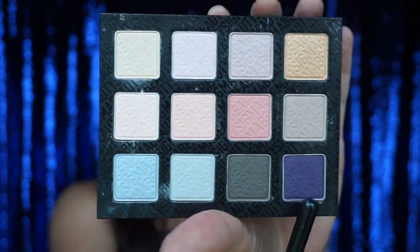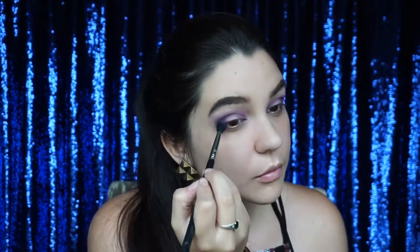Now we're going to take our Sigma palette again and go in with, I can't read the color because it is so dark on the back of the box, but we're going to take that color and we're going to put that one again all over our eye, but kind of more focus on the crease and the outer eyelid.